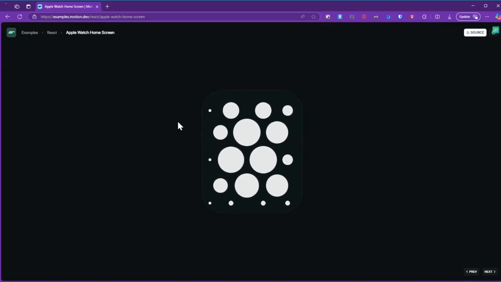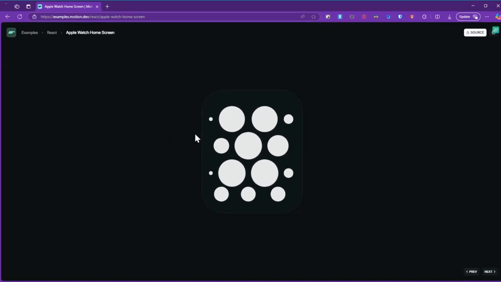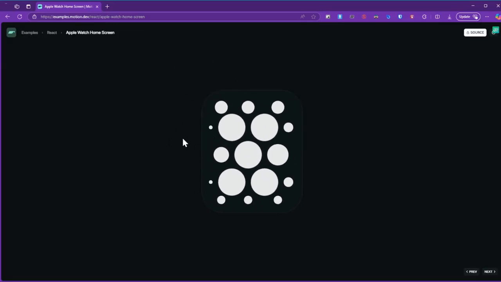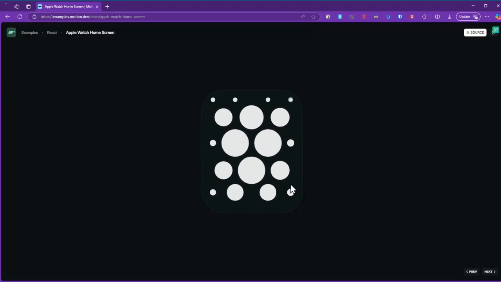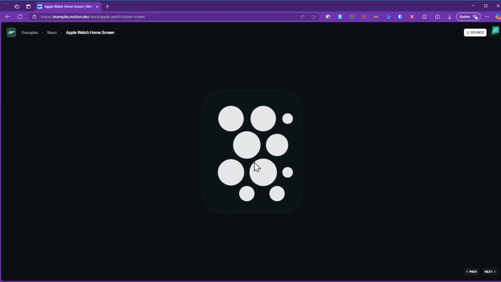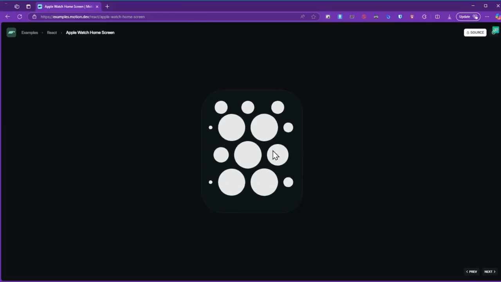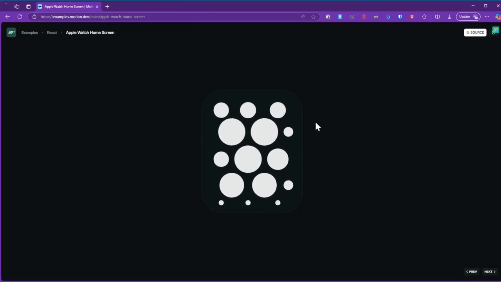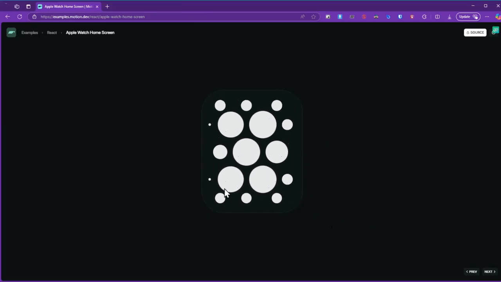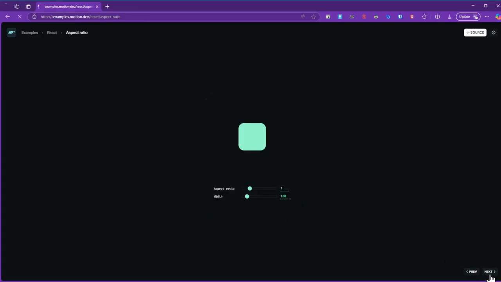Here you can see bubbles, and you can drag them around. This is kind of amazing, this is beautiful. I kind of see me using this on one of my projects. Actually, it looks very interesting, and it's kind of playful. It's an amazing animation, I find. All right, so let's move to the next.